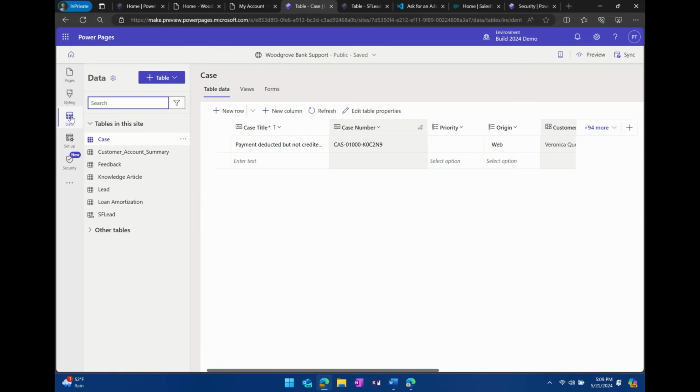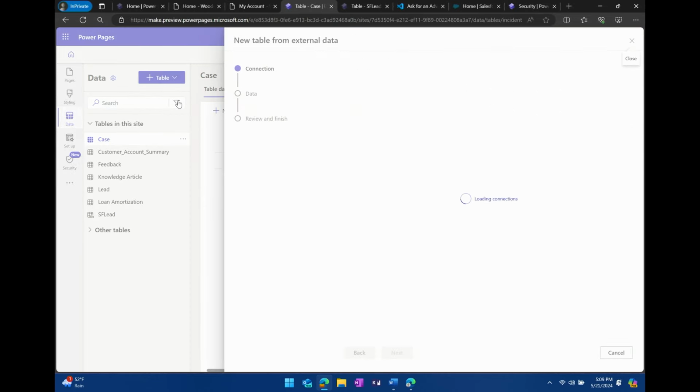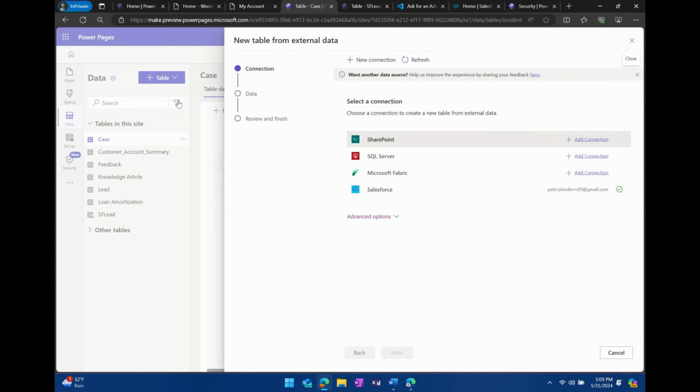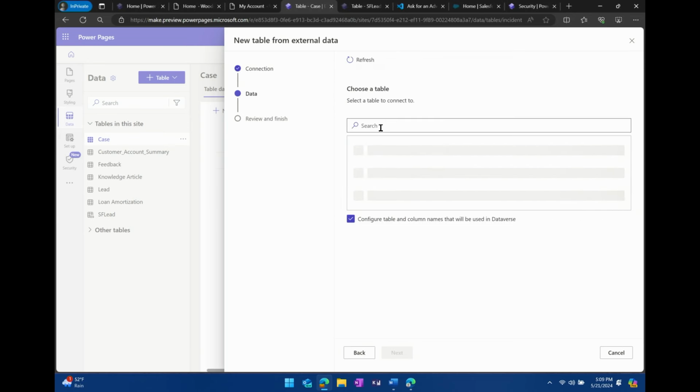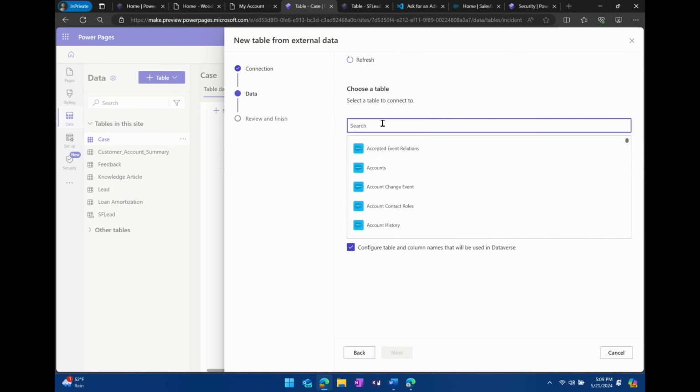So what we are doing here is, makers can quickly create a new table from external data connectors, as Dipti explained. They could be from Fabric, Salesforce, SQL Server, or SAP. We have a pre-configured connection here for Salesforce. You could select that and then select Next. I'm going to do it for a couple of tables. I've already done the lead table, so I'm going to show what it takes for a case table for case management.